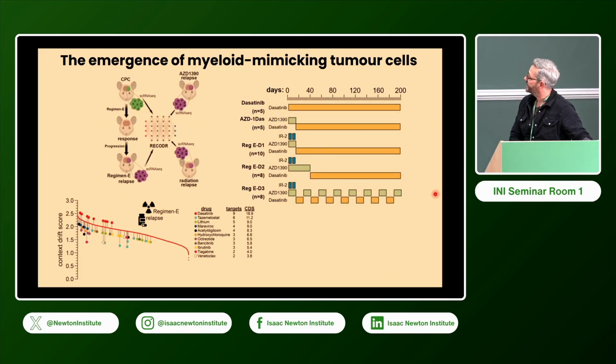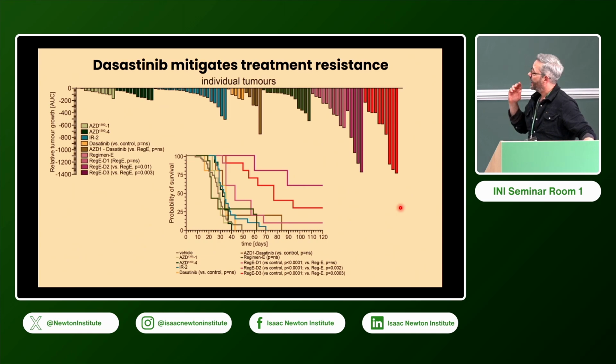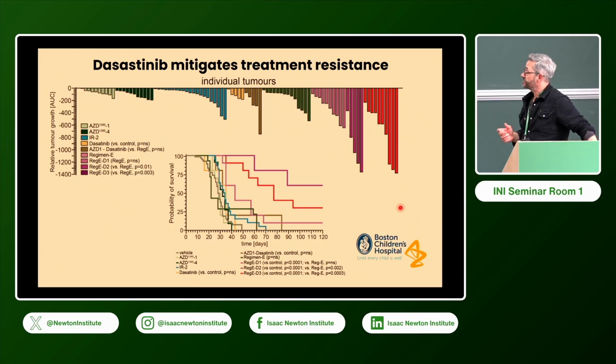So again, we designed a series of quite detailed preclinical studies in which we added either dasatinib alone, or we gave dasatinib in combination with the monotherapy AZ1390, or different combinations of radiation. And this is when we saw the most dramatic responses, and particularly important, the addition of dasatinib after combination treatment meant that many of these tumours didn't relapse. The mice died of other causes. So actually this is now going to be the first international molecular targeted therapy in these children with choroid plexus carcinoma, which we're going to be doing in concert with AstraZeneca and with Boston Children's Hospital.